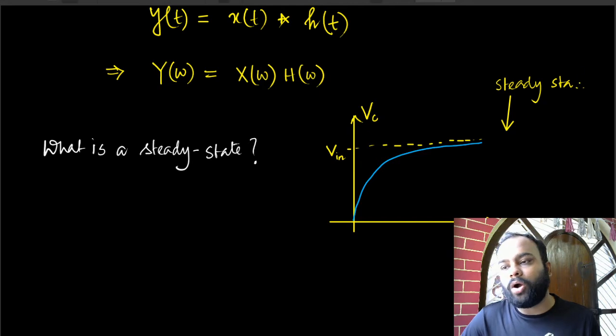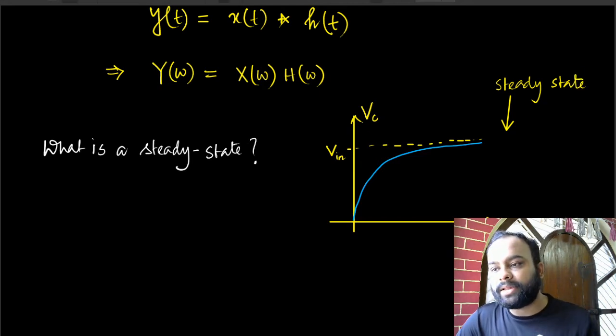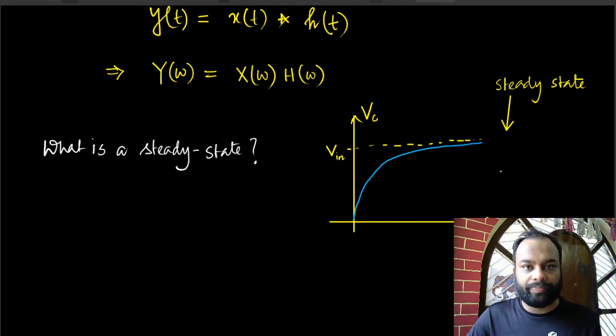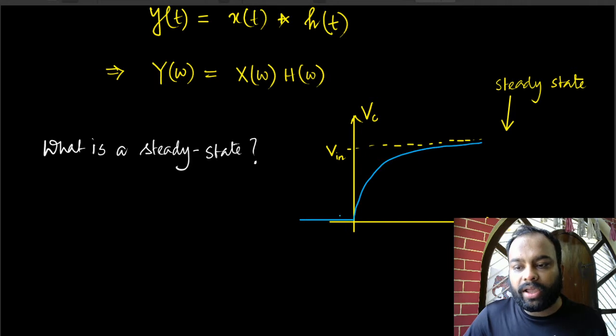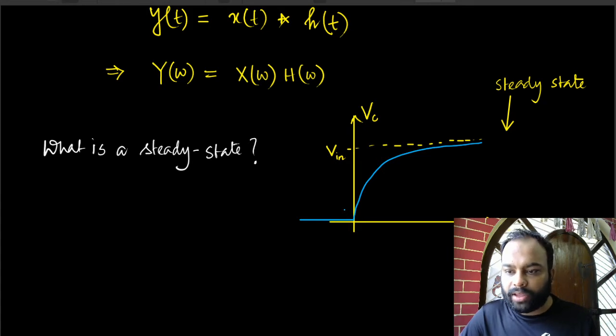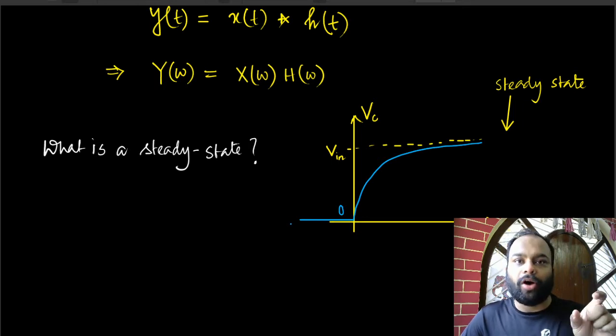So after a very long time has elapsed, the system has reached something called a steady state. But before that, when there was no excitation in the circuit, the voltage across the capacitor was also fixed, right? Fixed at a value of 0. You can understand the voltage across the capacitor was also fixed before I applied any voltage in the circuit. Got it? So that was fixed at a value of 0.